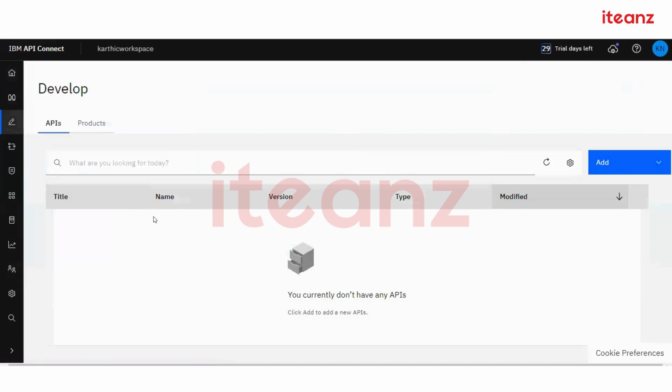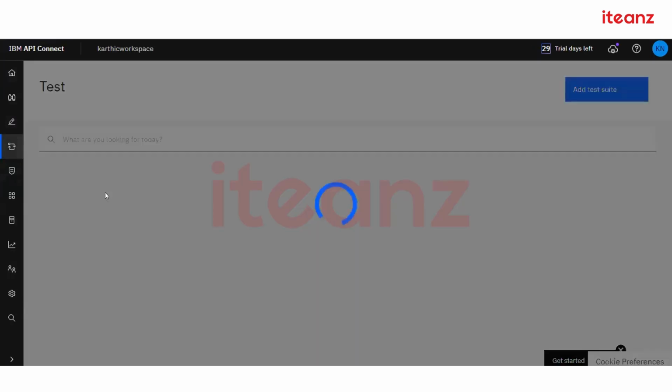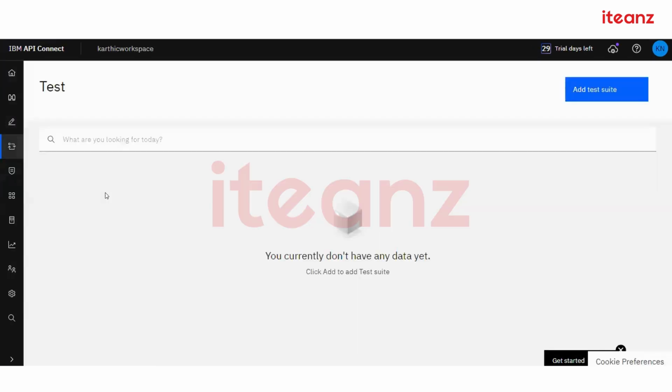Now see this. Here it is asking you to create or develop the APIs. Whatever APIs you are developing, you have to select the products in which you will bundle them. So this is your API environment where you will add the APIs and develop the product. Now click the next one, API test. Here we test the APIs in all the environments, the catalog, sandbox, and everything, and we add the test suites to the APIs in this environment. Come down.